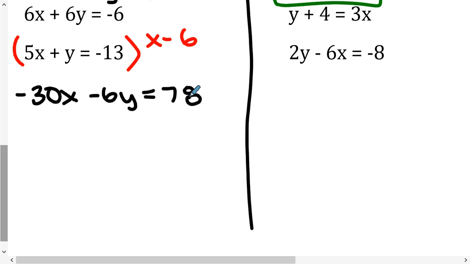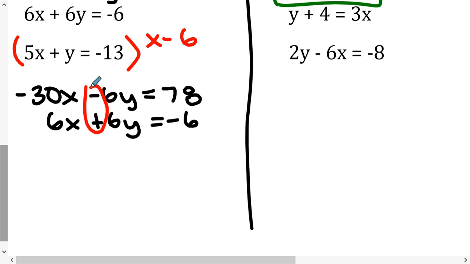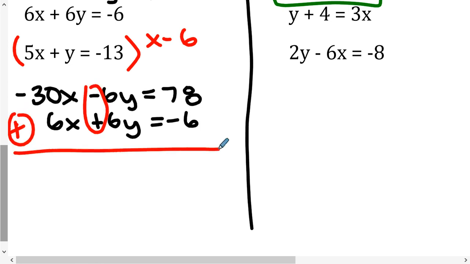Now I'll stack that other equation, the one that I didn't alter, I'll put it underneath. 6x plus 6y equals minus 6. Right? Because we're seeing these opposite signs here, the addition is what's going to undo those two. Negative 6 plus positive 6. When I'm doing addition, those two cancel each other out. But I need to make sure I add everything else. So I have negative 30, but I gain 6 x's. I'm up to negative 24x. I get a 0y, right?